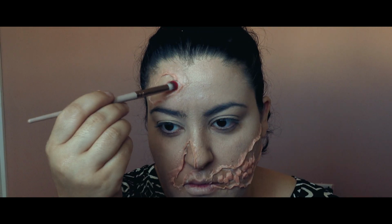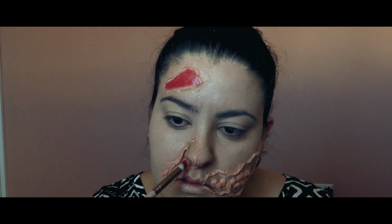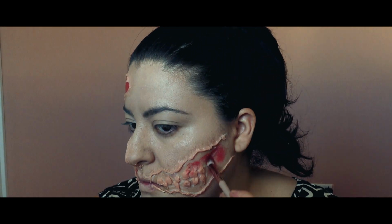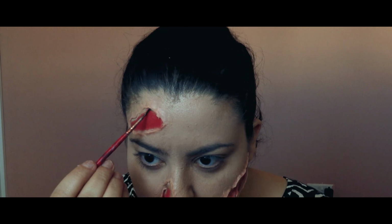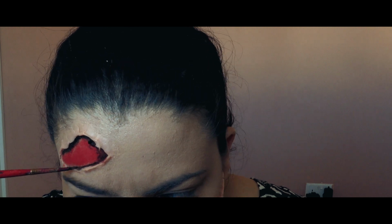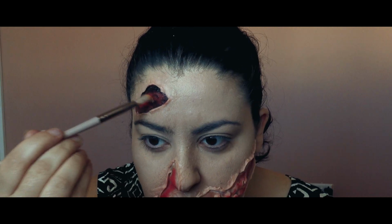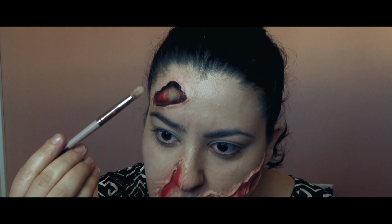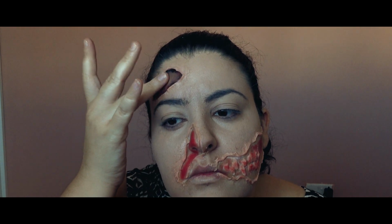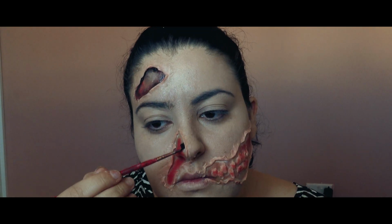I am now going to start adding color using a face painting palette. I am starting with red in the middle, especially the one on the forehead, as that one is not deep. Then, placing the black just under the scar wax, this will create a shadow and makes the wound look realistic. Blended it with a blending brush, and before it gets too dark, I am placing some yellow where the forehead bone would be. And used tapping motions with my finger to blend. Again, I added some white this time for more intensity and blended with my finger in tapping motions.